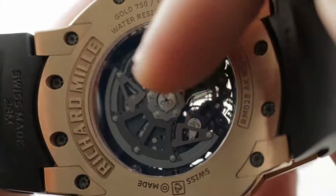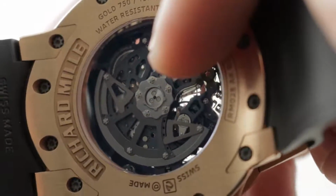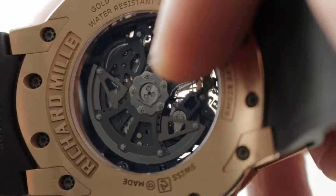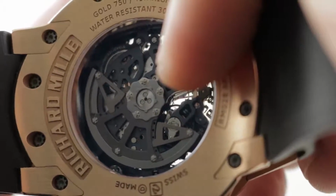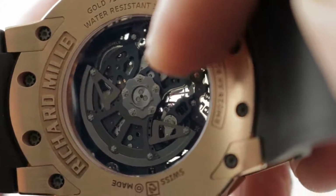Let's start with the rotor. White gold variable inertia wings, so you can change the polar moment of inertia to tune the watch to wind more vigorously or less vigorously depending on your activity level. This is done when the watch goes into the Richard Mille watchmaker. Unidirectional winding for efficiency, ceramic rotor bearings sealed for life.